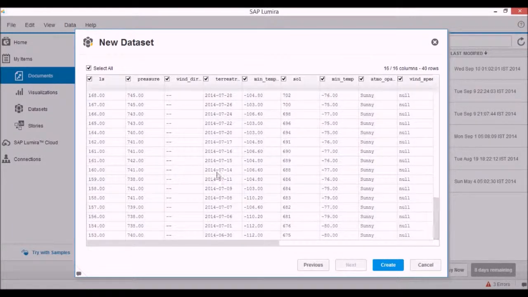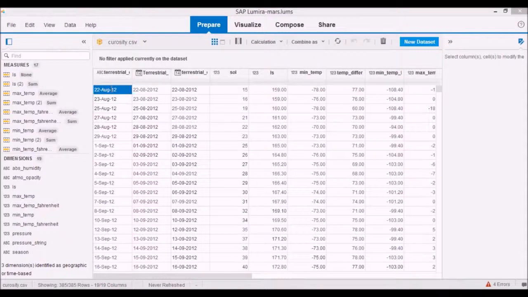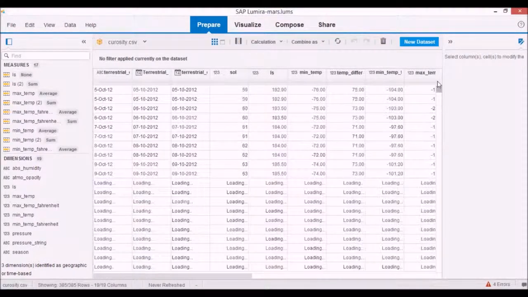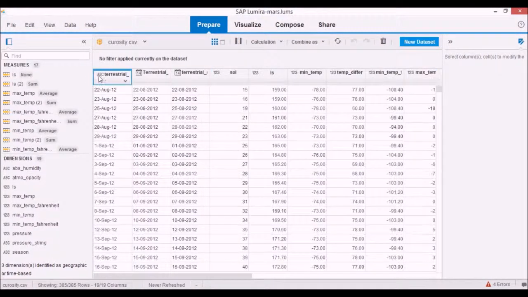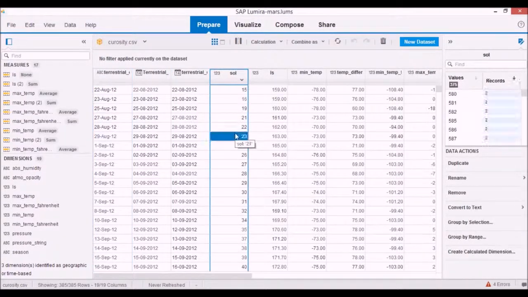And the values you can see. So now we'll create a data set. So now I have fetched this data. Let's prepare. You can see there is terrestrial date, that is Earth date, and Sol, that is the Martian date.